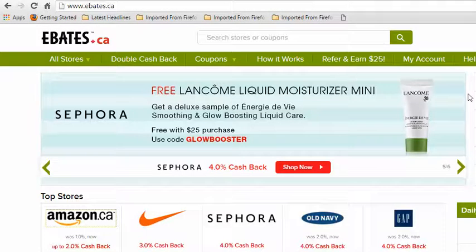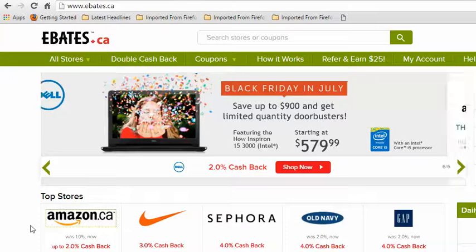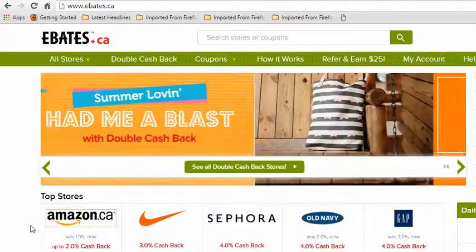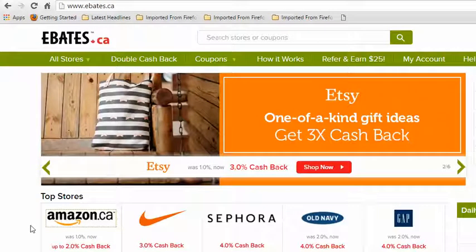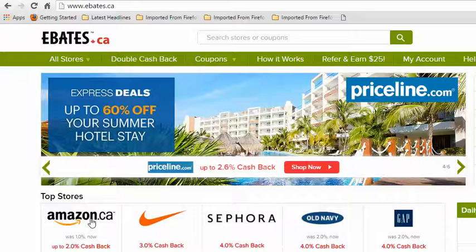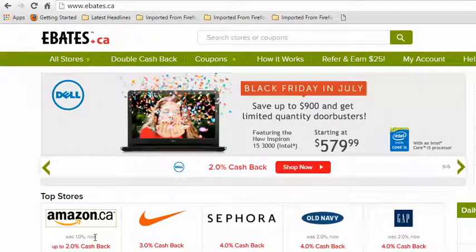Go through your Ebates — if you already have an Ebates, awesome. Instead of using affiliate links for me, I would rather see you use Ebates. If you don't have Ebates, the link's below. I have both Canadian and American Ebates, so you can join up. Every time you make a purchase you get your percentages back. If you know you want to buy a few items, put them all on your wish list, then go through Ebates once and do one big transaction to simplify your shipping and make sure you're over the $25 mark for free shipping if you don't have Prime.